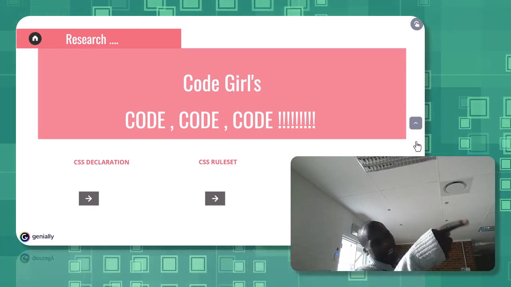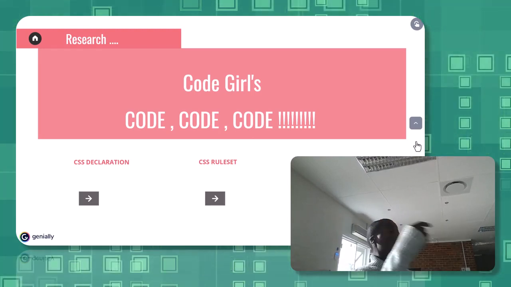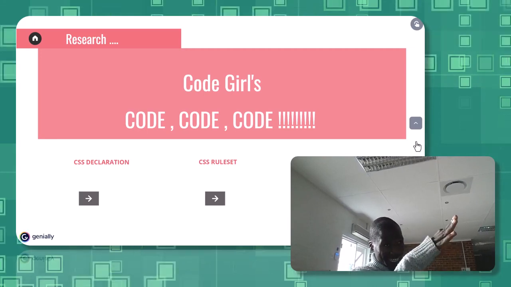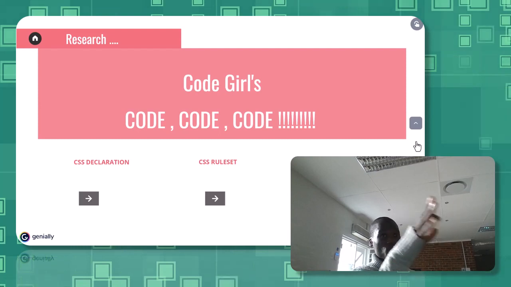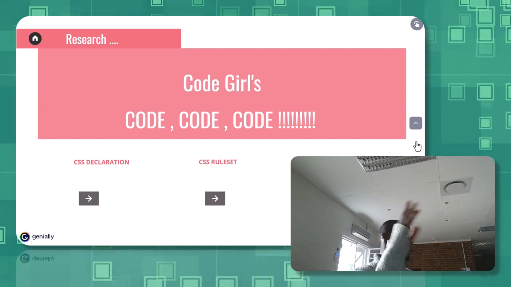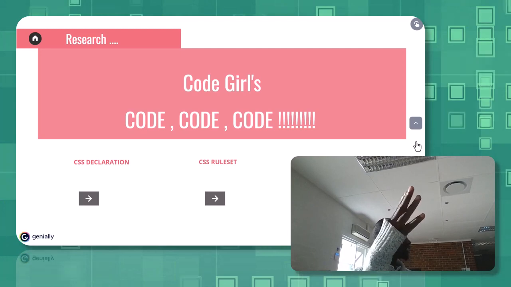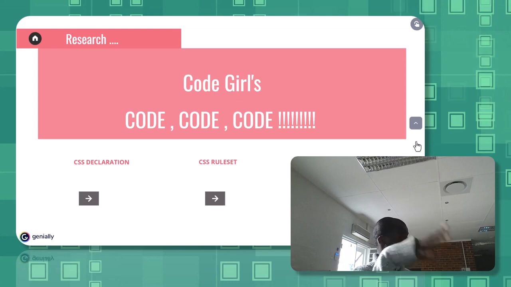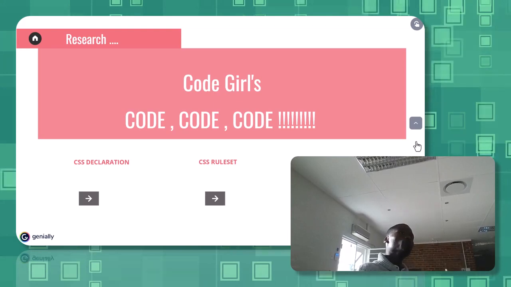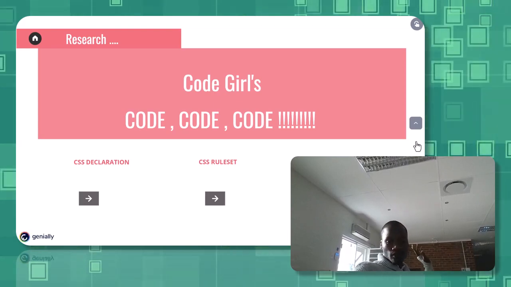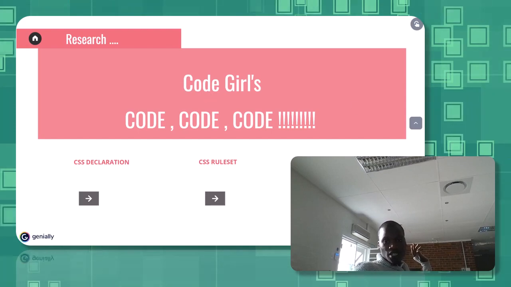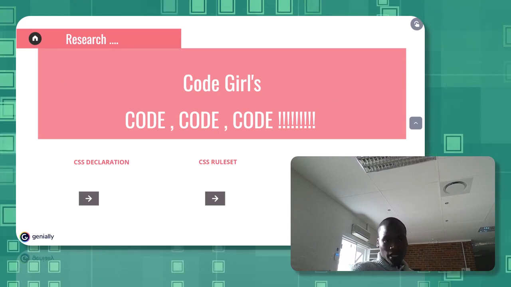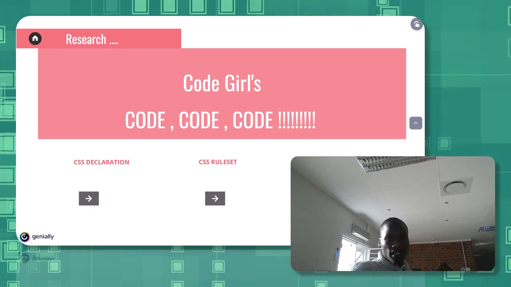Yesterday I gave you this CSS declaration, CSS rule set, internal versus external. Please do thorough research on that, right? Please guys, just do some thorough research on that so that we can be on the same page. So I'm going to ask you guys to research some extra text for me that will come tomorrow. So I won't show you, but I'm going to just read them out. I hope you guys are writing in the meantime. Okay, sure. I'll wait for you. No worries.